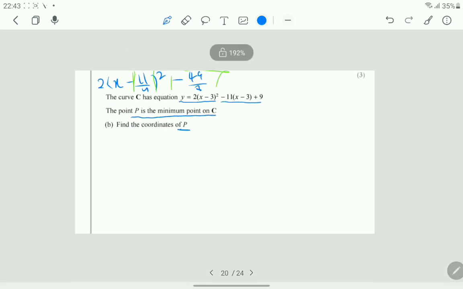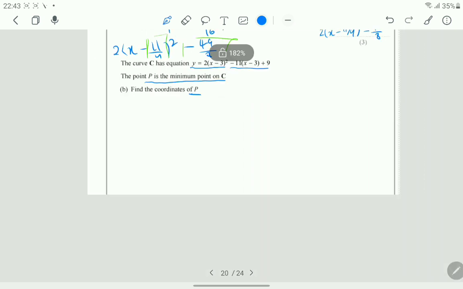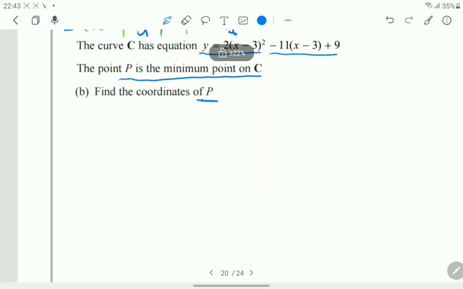So as I told you in the previous question, these coordinates are the turning point in a curve. So basically what the examiner is asking us is to convert this first into a quadratic equation and then make it into completed square form. So let's just do that. These questions are testing how well you can open and close quadratic equations without messing up. So let's go.